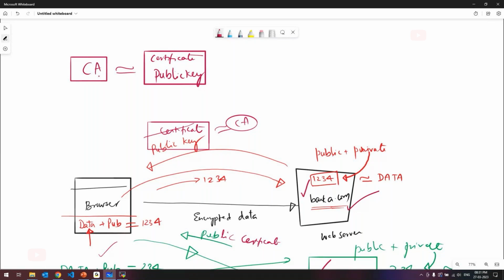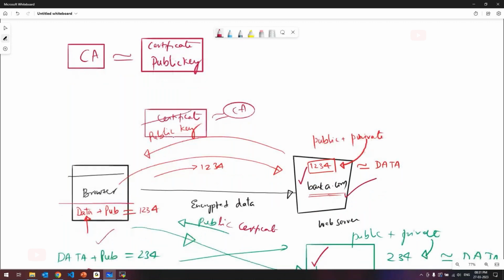Correct. Because it is easy to create a certificate, everyone can create it. Now what the browser does is check whether the certificate is actually signed by the CA or by a hacker who has his own CA. Because creating a CA is very easy, I'll show you in the demo. It's very easy. So how do I certify?